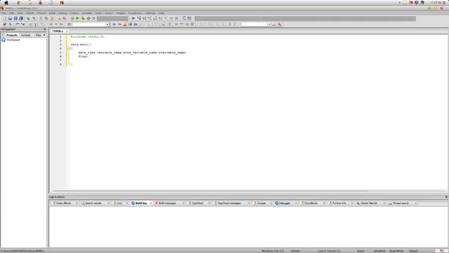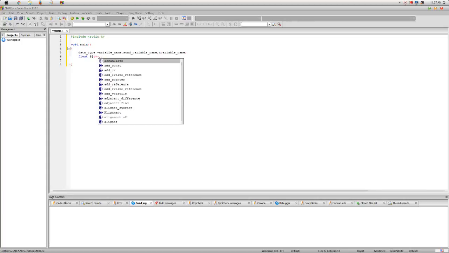And another thing is, you can put a dollar sign. You can also put a dollar sign, but you cannot give hash, at the rate, or ampersand, or plus, or minus, or punctuation characters, comma, full stop. This kind of character you can't use.